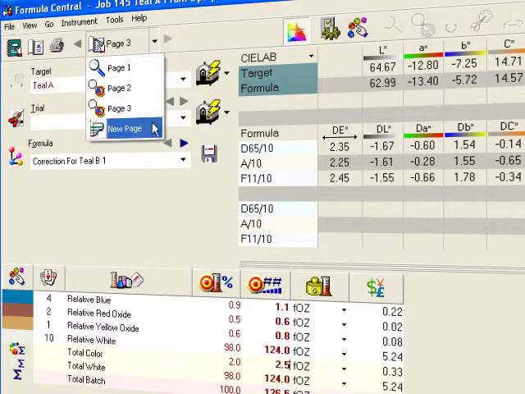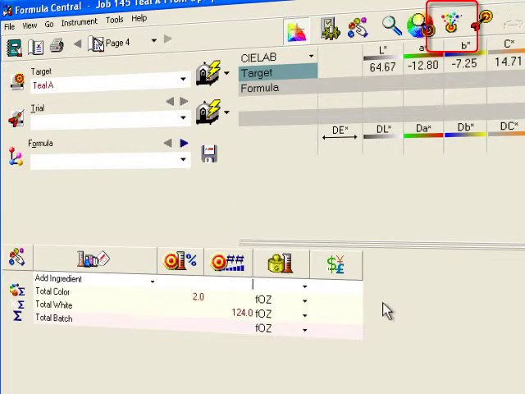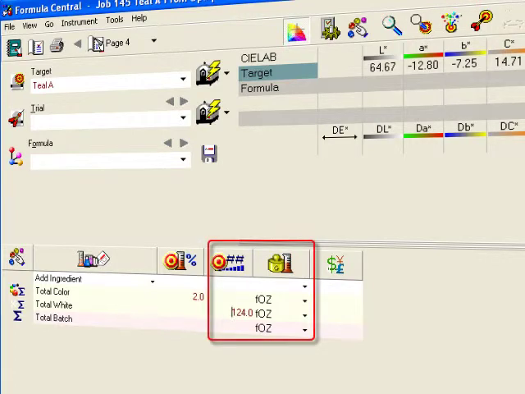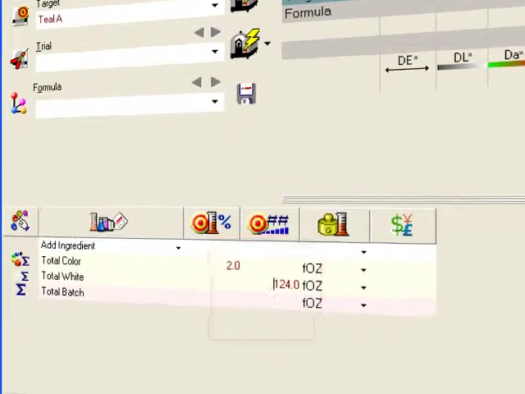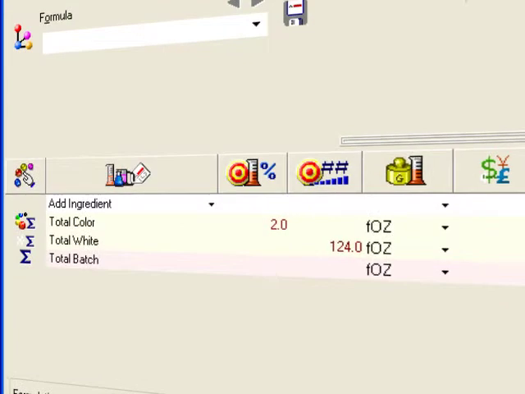Now, let's make a new page and see the combinatorial tool. This time, I'll require exactly 1 gallon, 126 ounces of white base, and 2 ounces of color. Notice the system won't let me specify contradictory amounts on the same row. When I add the 2 ounces, the system removes the entry in the % column.